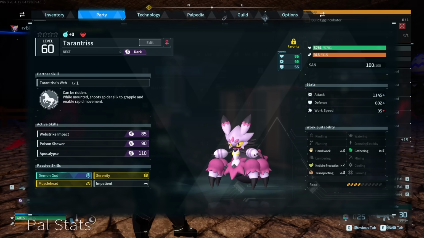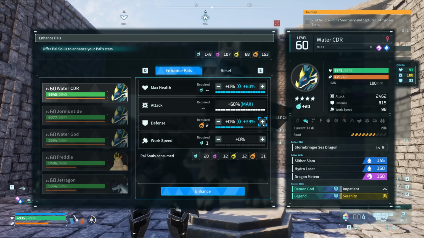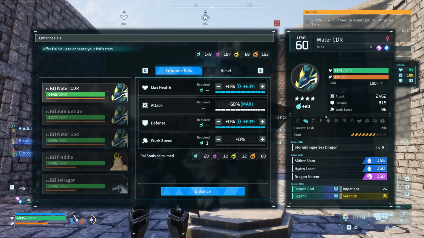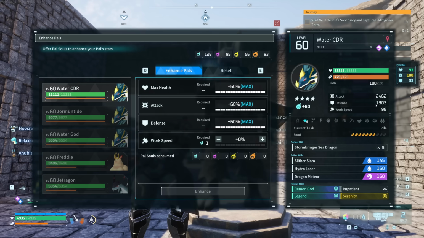The next major factor then is using pal souls at the statue of power to boost your pals. These exist in churches across the map, or you can make your own in your base after unlocking them, and you can spend pal souls here to boost different stats of each individual pal up to a maximum of 60% for each stat, which is massive. Fully maxing out each stat takes 10 small souls, 6 medium souls, 6 large souls, and a whopping 30 giant pal souls, which are the highest rarity souls that were added in updates after the initial early access launch, and you can easiest get these from just farming rampaging pals.